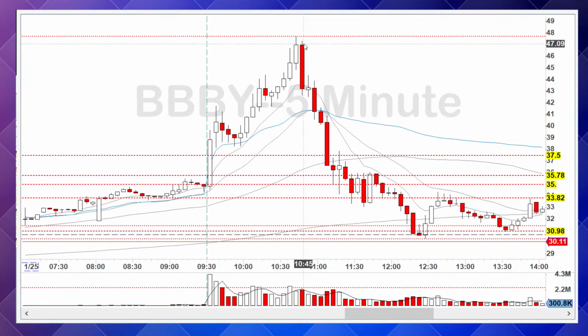So again, really nice move here. And if you missed that, there's other moves out there too. There's an A, B, C, D pattern right on here as well. So after the consolidation here, after the support of the C support here, you can see volume coming in nicely, another breakout. So again, there's several ways you could have traded this. This was very, very nice. And then also here 10:45 to drop again, as we talked about with the market and roll. This one actually took a very nice hit. It was a beautiful one. The continuation on this one was very aggressive though, right? You can see it's coming down all the way down to 30.98.